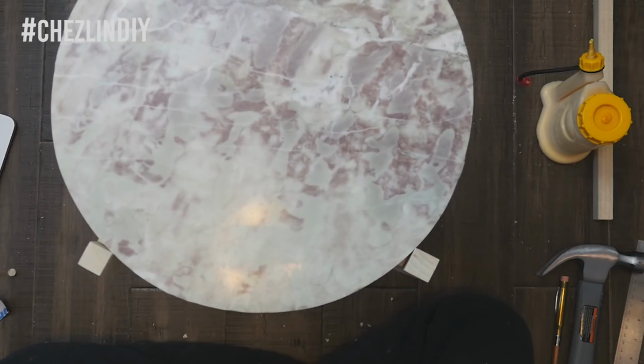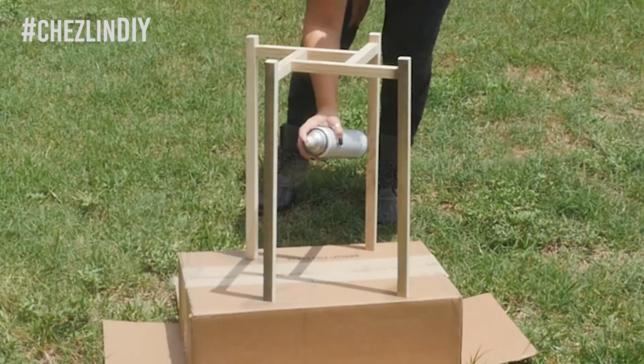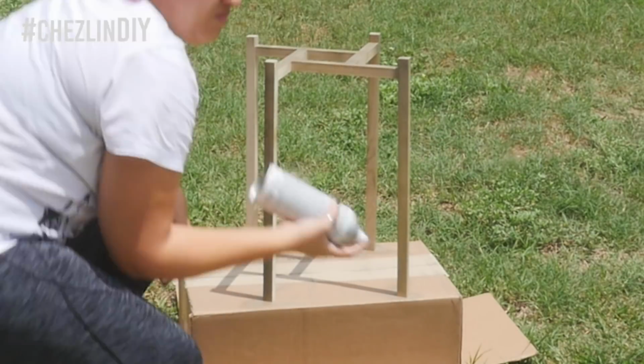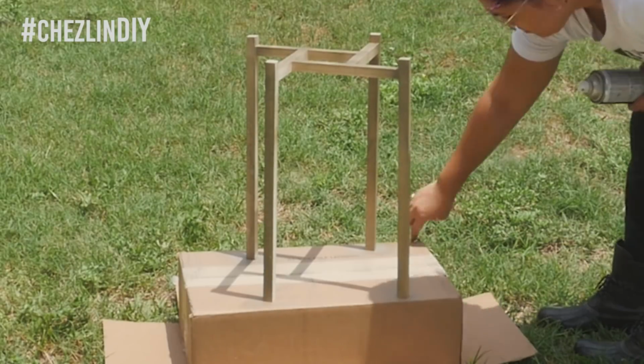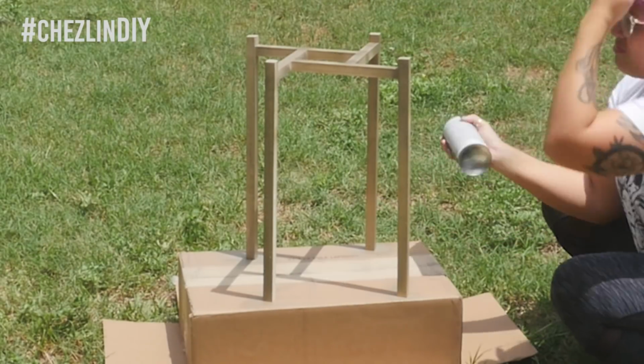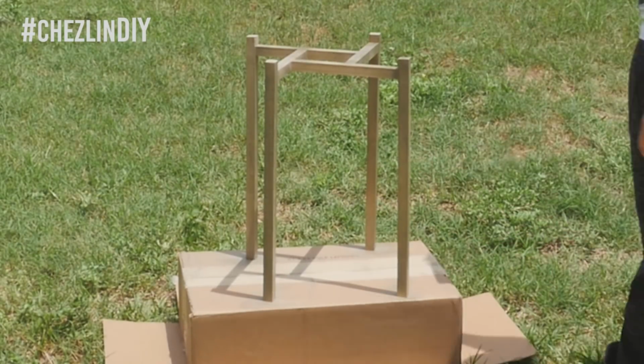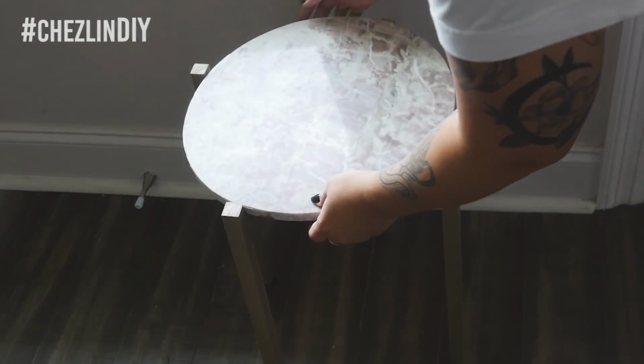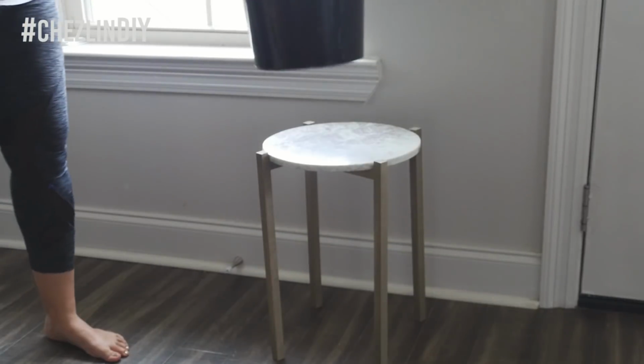and then paint it, or stain it, whichever you decide. I chose spray paint in this champagne gold color. I actually wasn't happy with this color initially. I wanted more of a traditional yellowy gold color, but actually the champagne gold goes really well with the marble top. Once dry, stick the top back on and then put your plant on it.